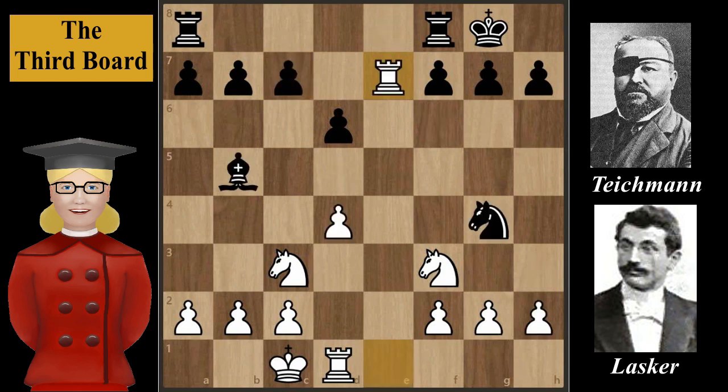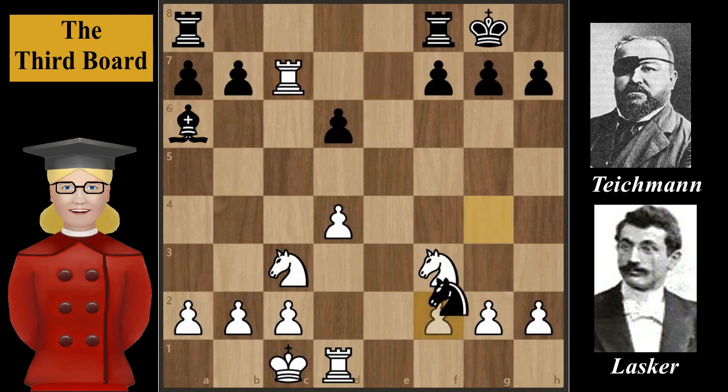After bishop to a6, white continues with rook takes on c7, knight takes on f2. Black retakes material, but a better move was rook from a to e8 according to Stockfish. White continues with rook to e1, occupying the king's file, and aiming to double rooks on the 7th rank. But according to the engine, it was better to play rook to d2.